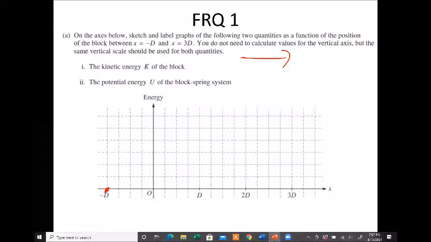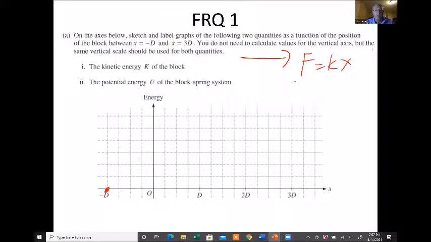Yeah, it's all about the force. If you guys remember Hooke's law, F equals kx. This is the restoring force of a spring, and it's equal to the spring constant times x, which is the distance of compression. So as the spring gets back closer and closer to equilibrium, this x gets smaller. Where x gets smaller, the force gets smaller, which means the acceleration of that object also gets smaller.